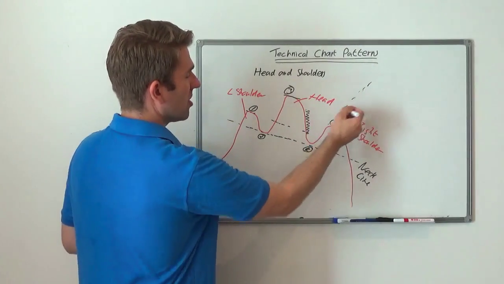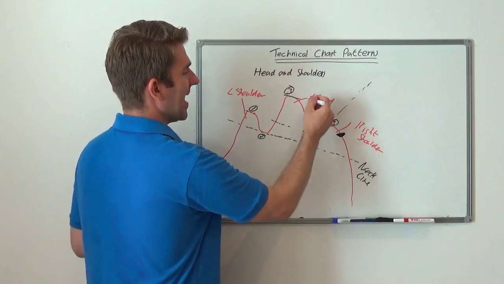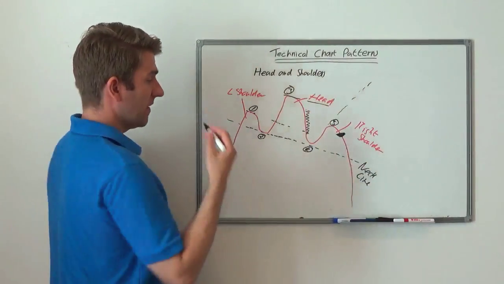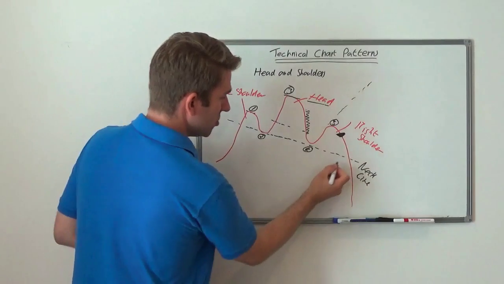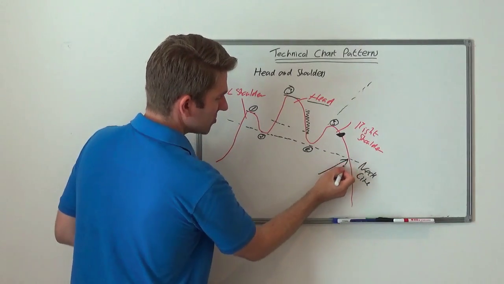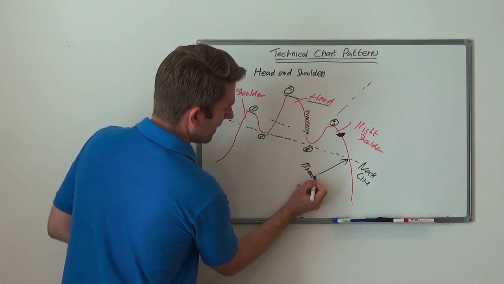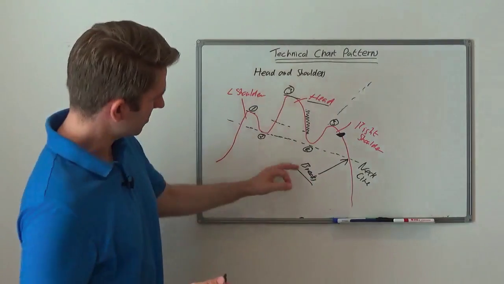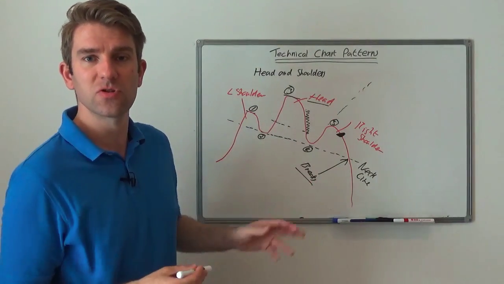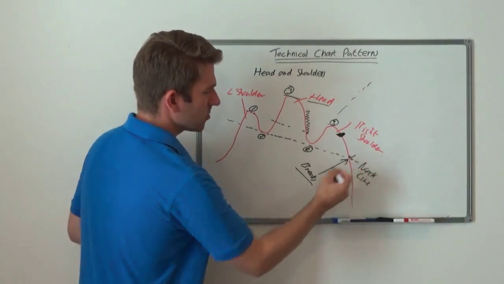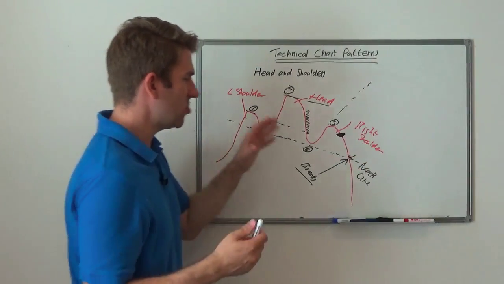Now the textbook will tell you that the official head and shoulders is you take a short here or you sell your long as it breaks the neckline. That's on a complete right angle there but I'm sure you can just about see that. So as it breaks that neckline here, that's when you go short. That's the official line for it and that makes a lot of sense right, because that is the point where you've not only have you had the topping pattern but you've also broken the support.